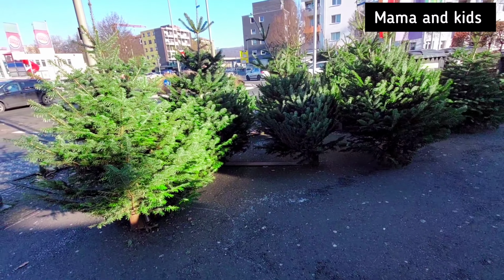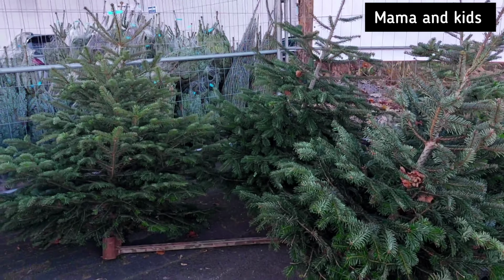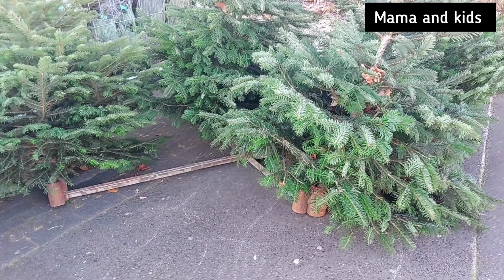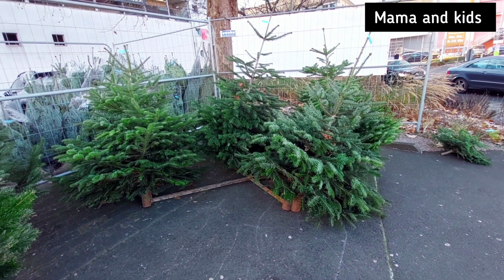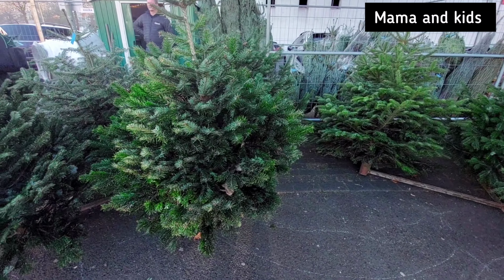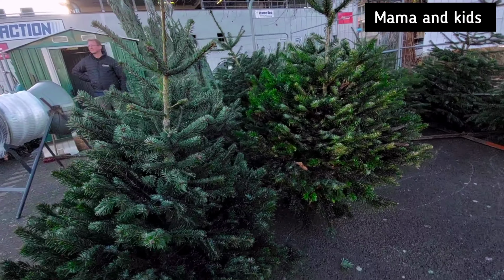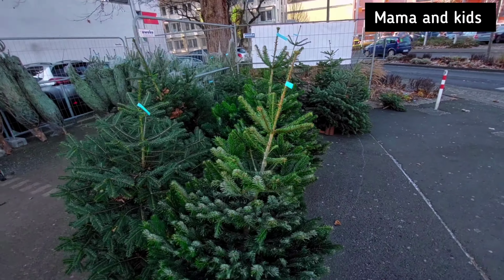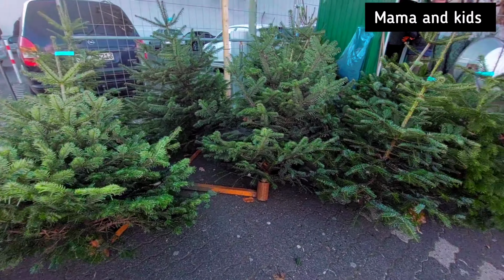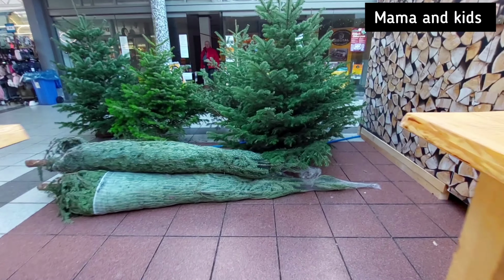So looking at this, you think they are trees growing up from the ground, but they are already cut, and this is for the purpose of Christmas. So we're going to buy and decorate this Christmas tree together. We are getting just one out of it. They are sold depending on where and time. It sells between the range of 20 euro, 50 to 30-40 euro. So you're getting one out of these trees for Christmas decorations.